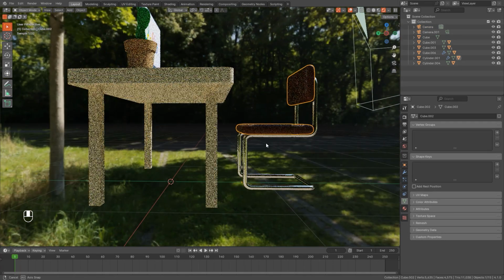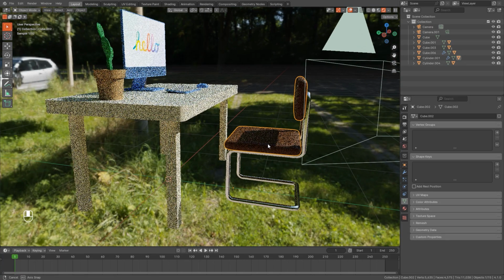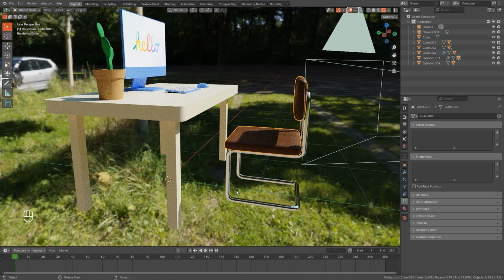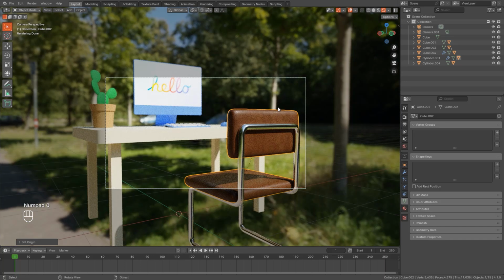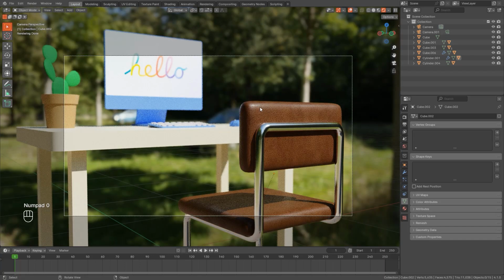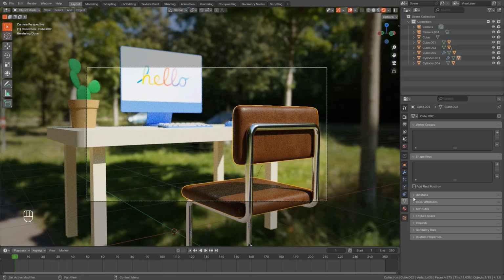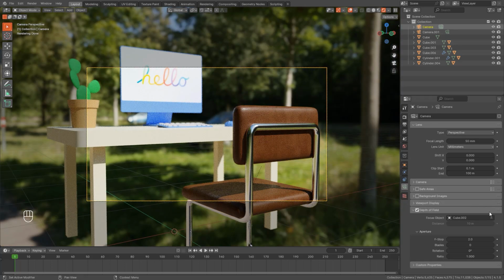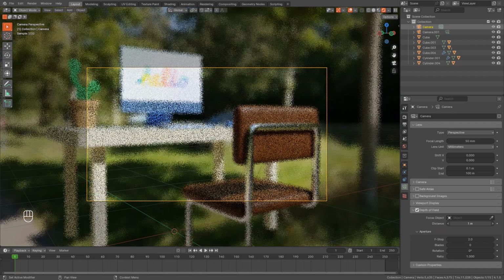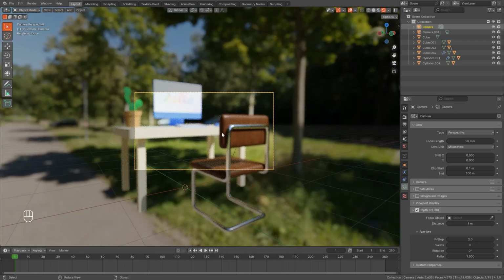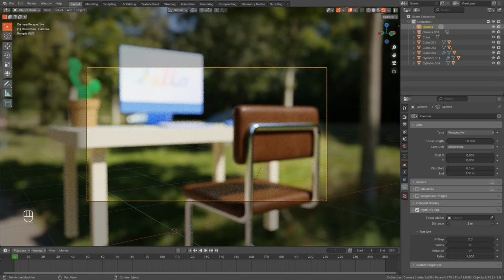You need to have this origin point in a good position to focus, because the camera is just focusing on the origin point. Right click, set origin to geometry. Now you have better focus here, and the computer is out of focus. Also you can control the focus distance just by changing this number. For example, 1 meter. It's too close, I think, to the camera, or 2 meters.